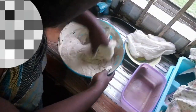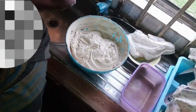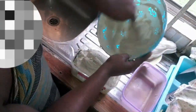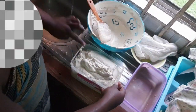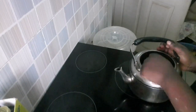That is it, guys. So I'm going to transfer it into a bowl, into a container, and store it in my fridge. If you do not have constant light, please keep it in your freezer. So I'm going to keep it there. On how to prepare it, please watch this video so you can know how to prepare it. Your children, from 6 months old, anyone can take it.